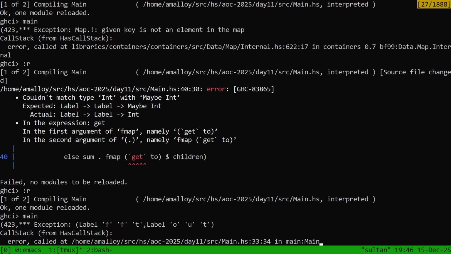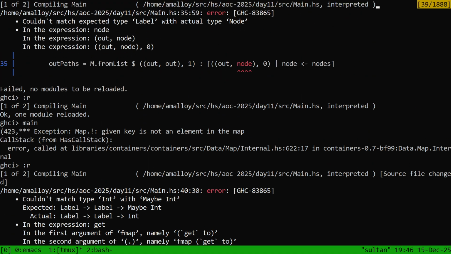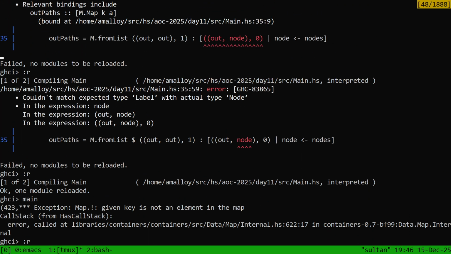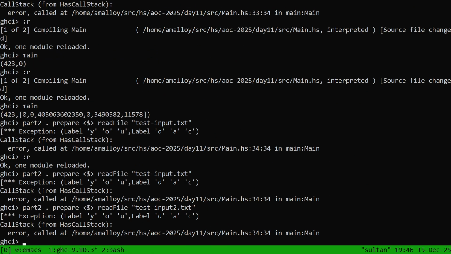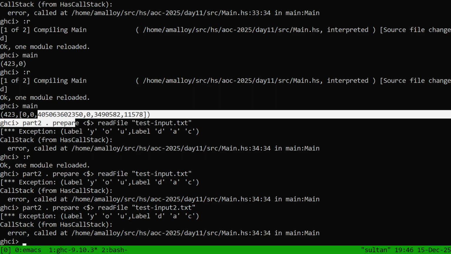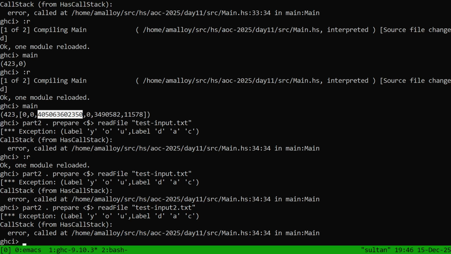Somewhere. You would have to scroll up to find it, but I don't know. Maybe it's probably on the screen somewhere and I just can't see it. Oh yeah, here it is. So there were no paths from you to anywhere. That was the problem. Or to any of the relevant nodes, except out, which you can get to lots of ways still, of course. Okay.